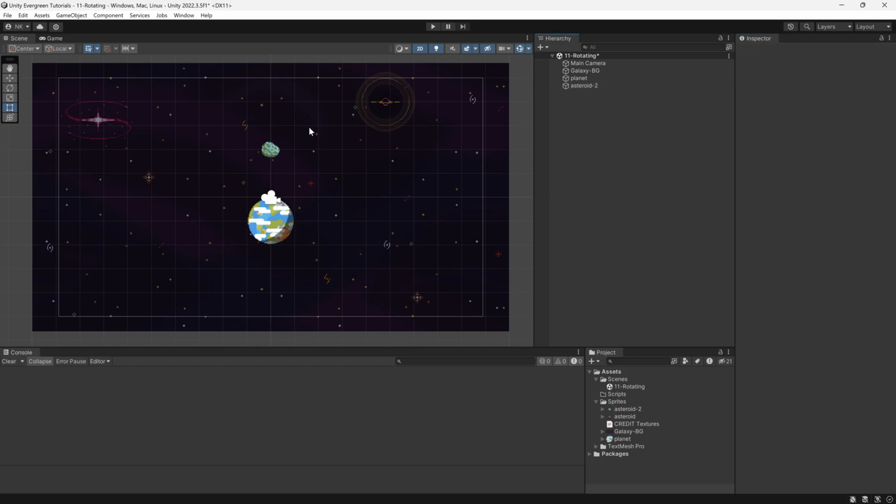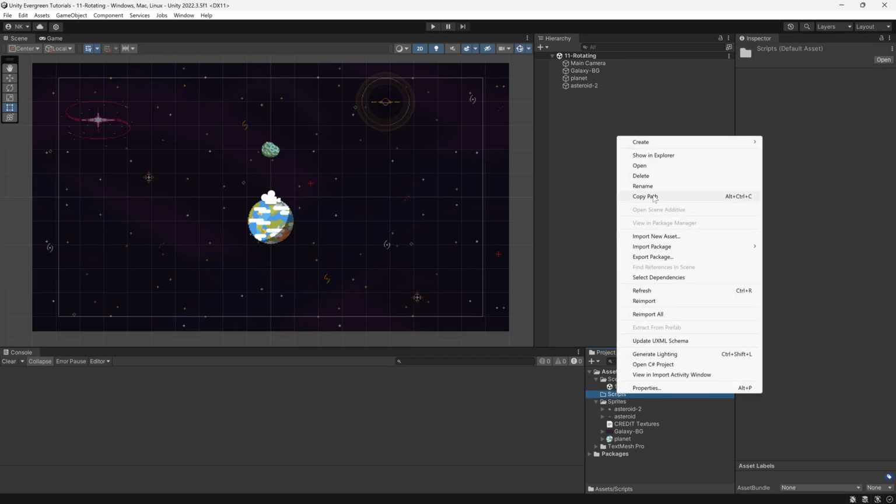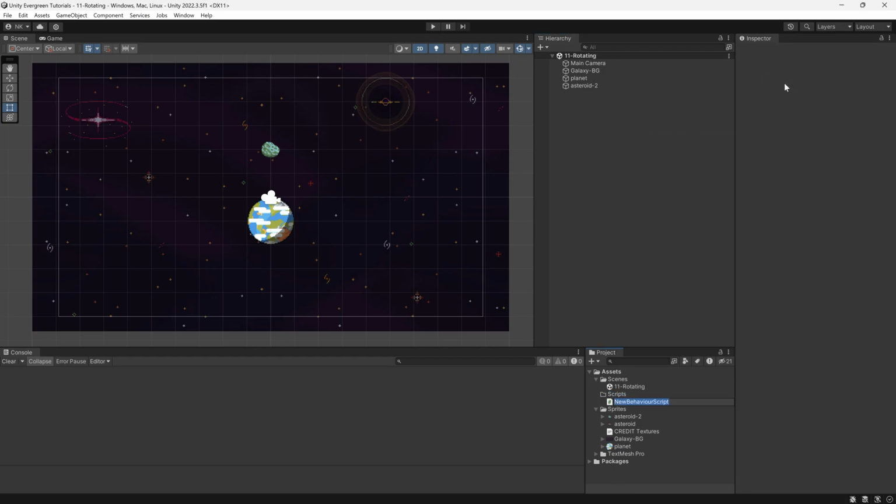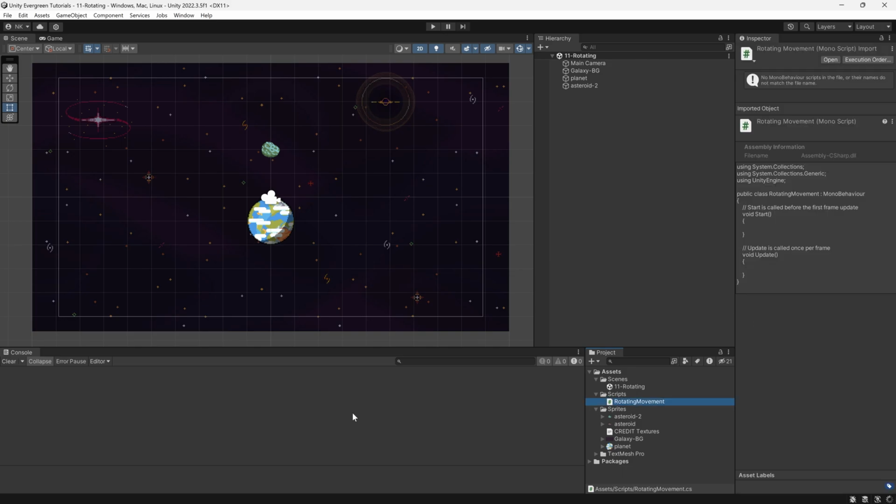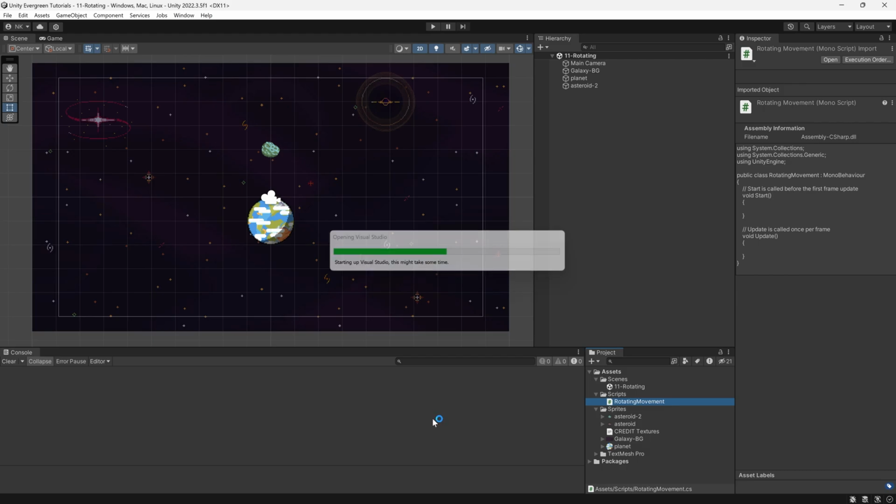There's going to be a couple of things that we're going to implement. Number one, it's going to be rotated around its own axis. Then rotating around the Earth right here, or this Earth-like planet. And then also we're going to make it so that it also automatically rotates around the planet, so we can basically toggle this on and off. All of this done in a custom script. So in the scripts folder, right-click, new script over here. We're going to call this the rotating movement in this case. There you go. Let's double-click and open Visual Studio and take a look at this class.